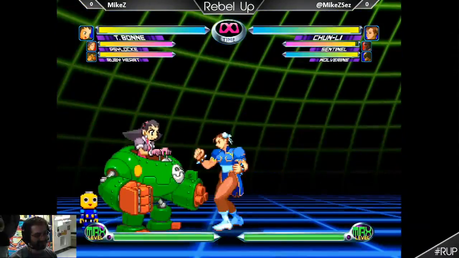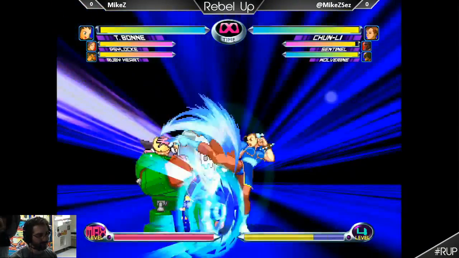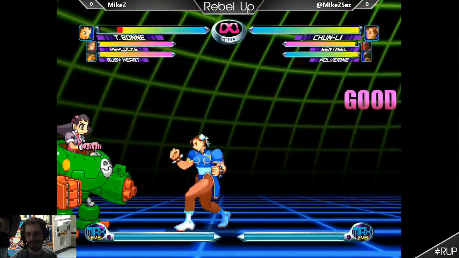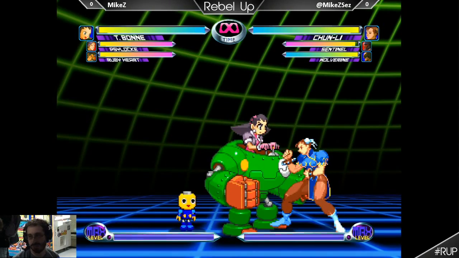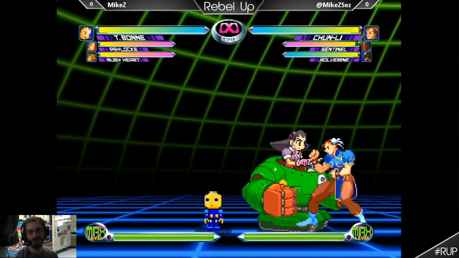Throw is the easiest thing to do. That's why I was doing throw before. Oh, I missed again. Okay, well, you can do anything you want. Oh, that's right, Tron doesn't have any invincible supers. Sorry. So throw is really easy. Do it again.